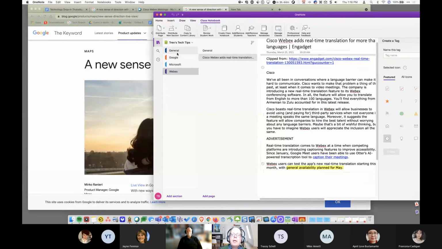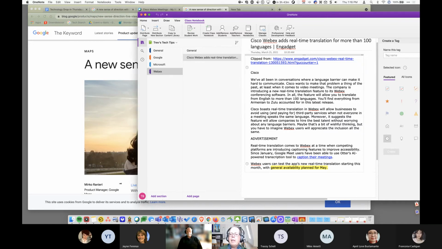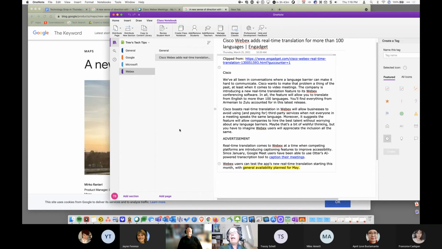This is how I prep for this session. Some stuff happens like right now, I'm waiting for Webex to add real-time translation. Those who speak English, it's going to translate into French, whether it's audio or text, I don't know yet. But because it's still waiting to be rolled out, I don't want to bring that up and start talking about stuff that we don't have access to. I want to wait till we have access to play with it.